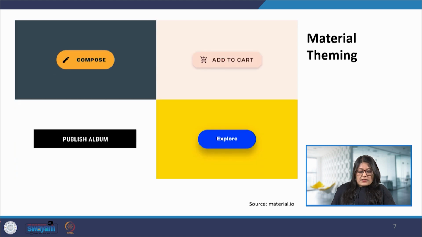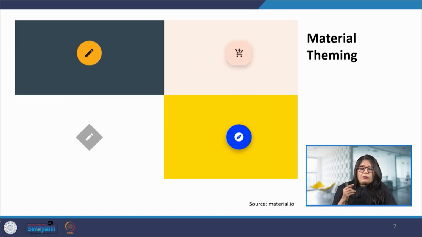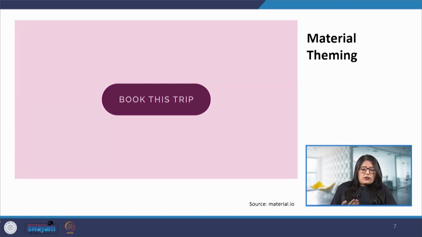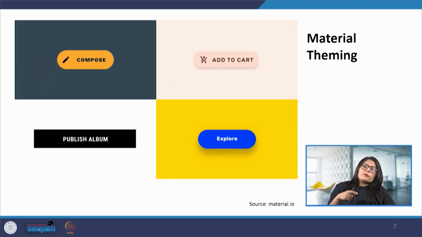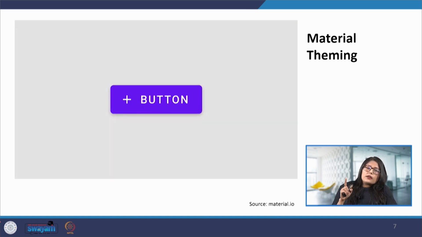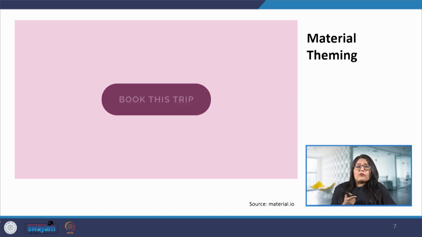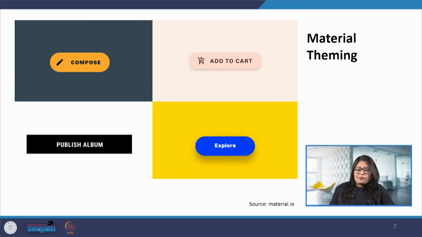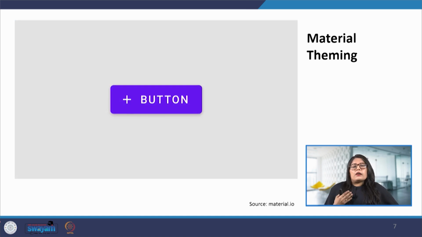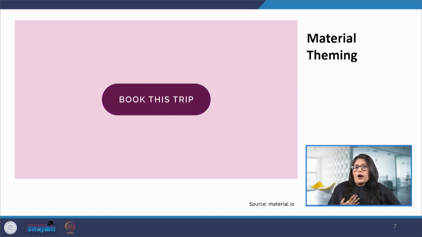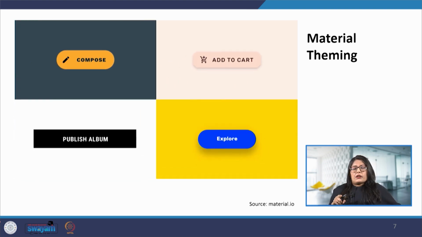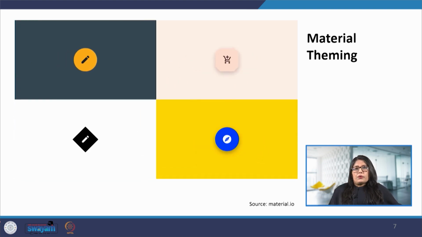So, now this is an example of how the material can be used, how the theme can be created. So, we can see here, you can probably note what types of animations you are seeing here. In the last class we had talked about animation. So, what type of animations do you see here? So, this is an example of a material theming when we are designing our application. So, you can see the different types of the buttons, a different color palette here.